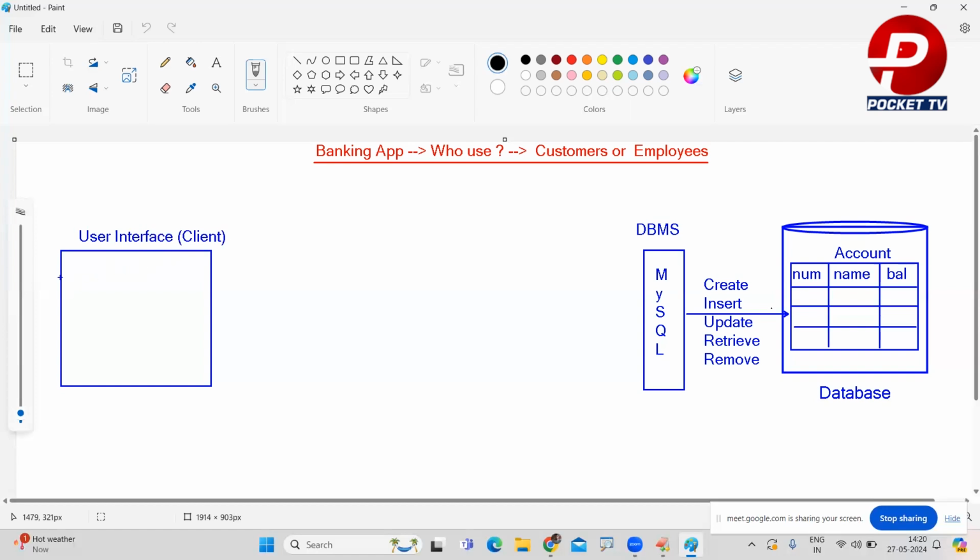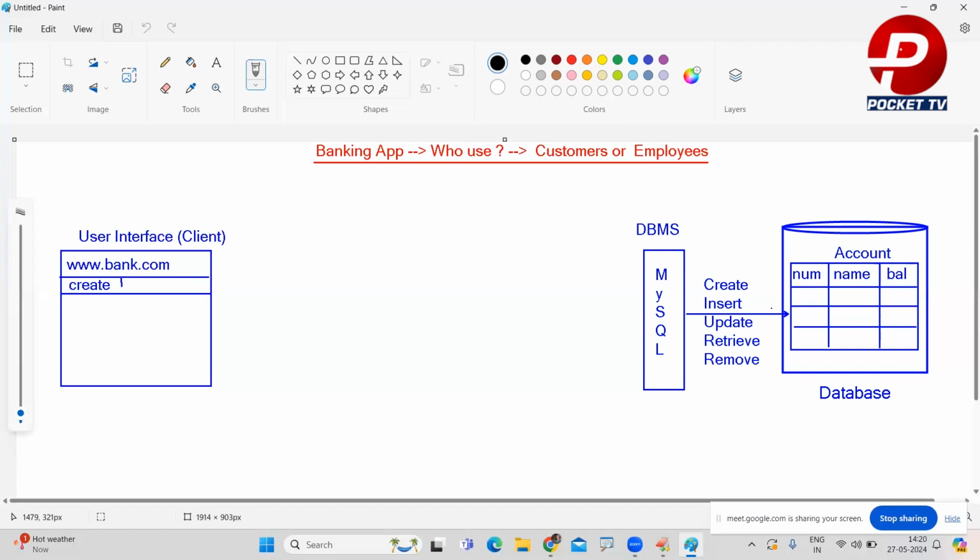Simply, one customer entered the bank. What will they do? They will open the bank application, something like so-and-so bank.com. Welcome to banking. If you want to create an account, we give the option here: create account.